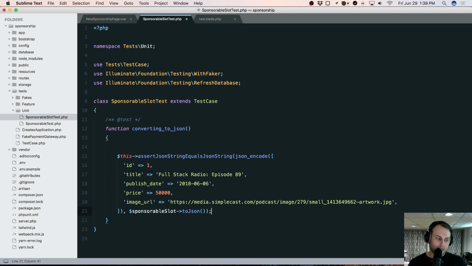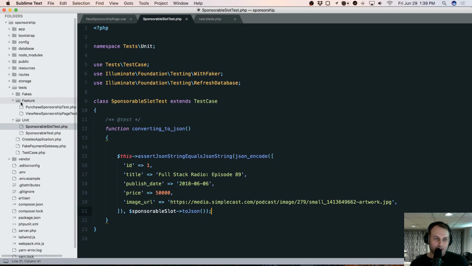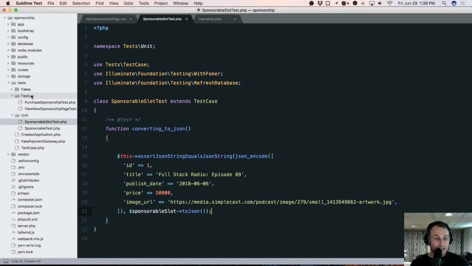Rules for splitting tests into new files. So stuff in my unit test folder is usually mapping to a single class. So I'll have a test per class. For feature tests, it's usually like a test per endpoint. But sometimes I'll have two endpoints in the same test. If it's like the get request of a form and the post request, sometimes I'll put those in the same test. But if there's a lot of cases to handle, I'll often split those out.